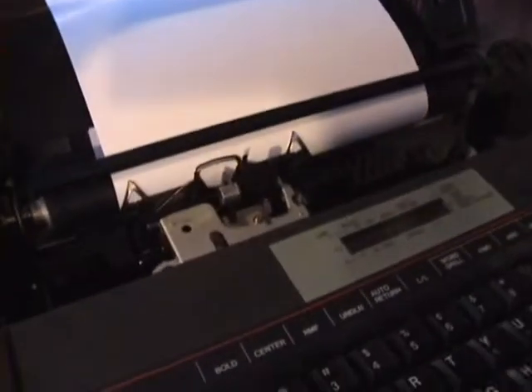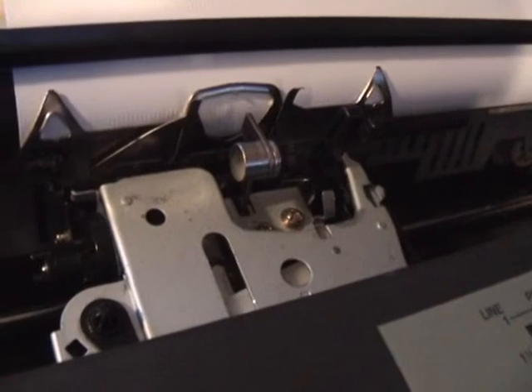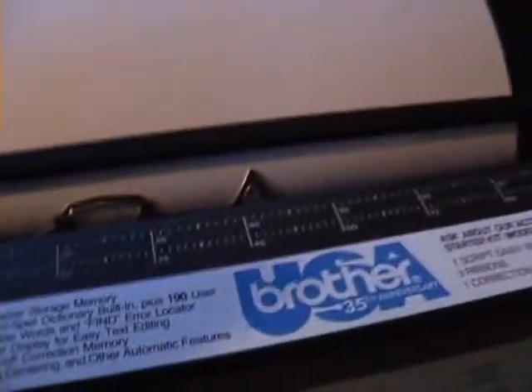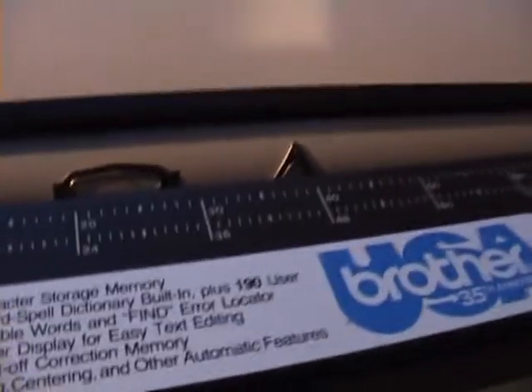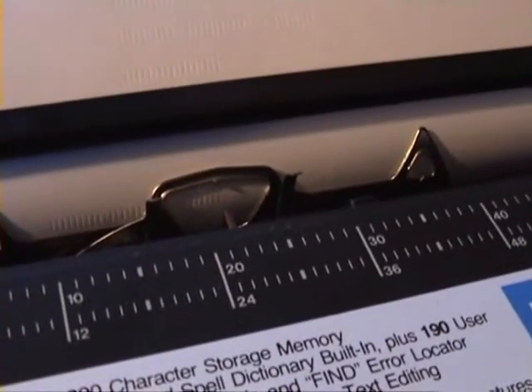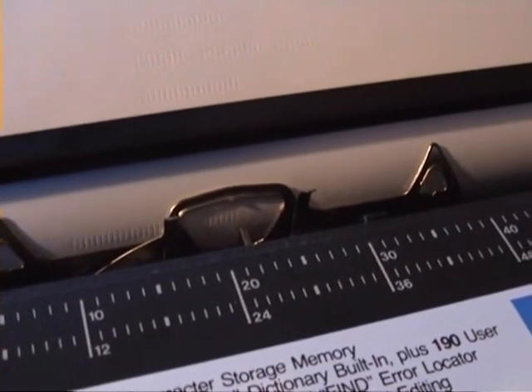I'm trying to figure out what's going on here because it's worrying — this is my only electronic typewriter. I also have a mechanical one, a Smith Corona Electra 120, and this is my really electric computer-chip typewriter from 1989. I will do another video showing all the functions, but now I want to show you my problem. It does seem to work now, but in case it quits again I'd like to ask for some help. Sometimes during typing it also just quits — like someone turned the power off and on — and sometimes you only hear a ticking noise.